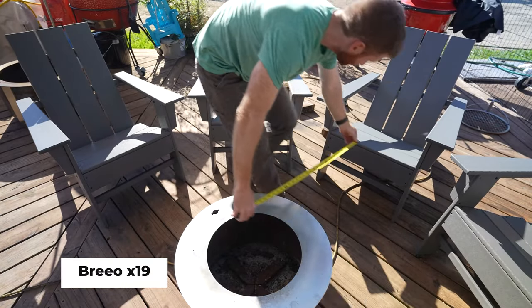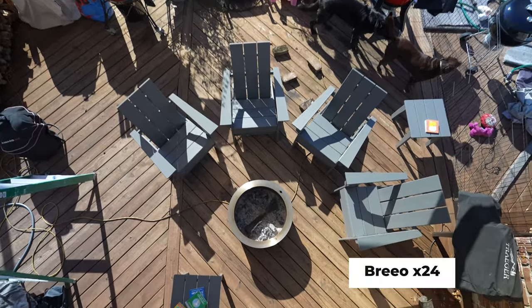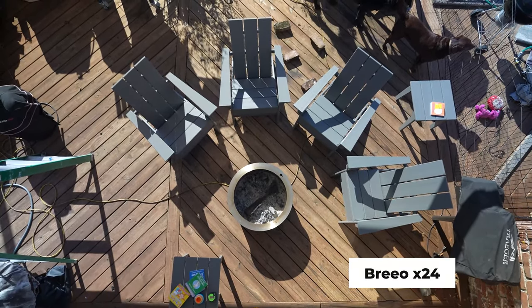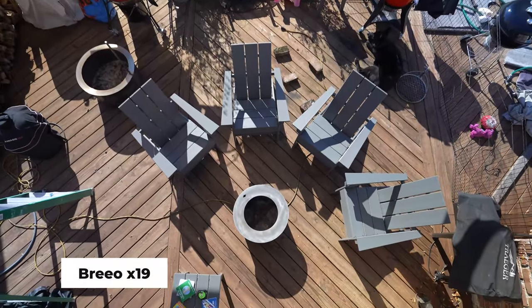Now, something that a lot of people talk about is how many people can you fit around a fire pit? I don't really think of it that way. It's like, who cares? Even if the fire pit was tiny, you can still fit people around it, right? They don't give off a ton of radiant heat, and I don't think it really matters for the amount of people. It's like, how close do you want to be? Yeah, sure, if everyone wants to be really close to it, then yes, you could fit a little bit more people around the X24. I really don't look at it that way. I think it's more of visually, what am I going for?